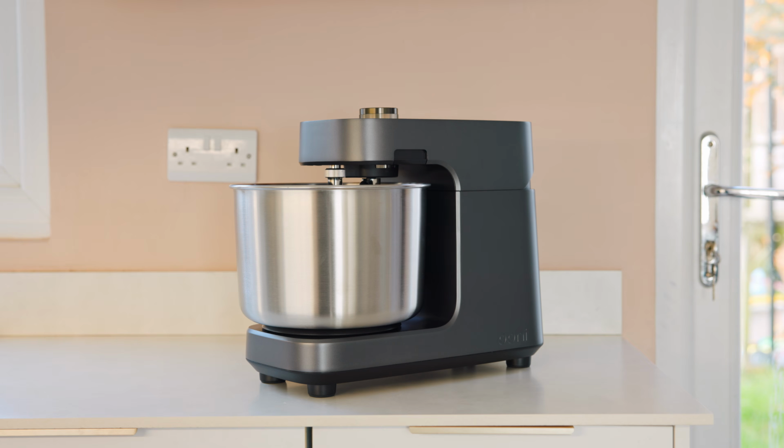The Ooni Halo Pro spiral dough mixer is here, and these are my first impressions. So hands up, I've never used a spiral dough mixer before, so I'm coming into this pretty fresh, but hopefully my opinions and thoughts can give you an insight of what it's like to be using a spiral mixer for the first time, but more specifically the Ooni Halo Pro.